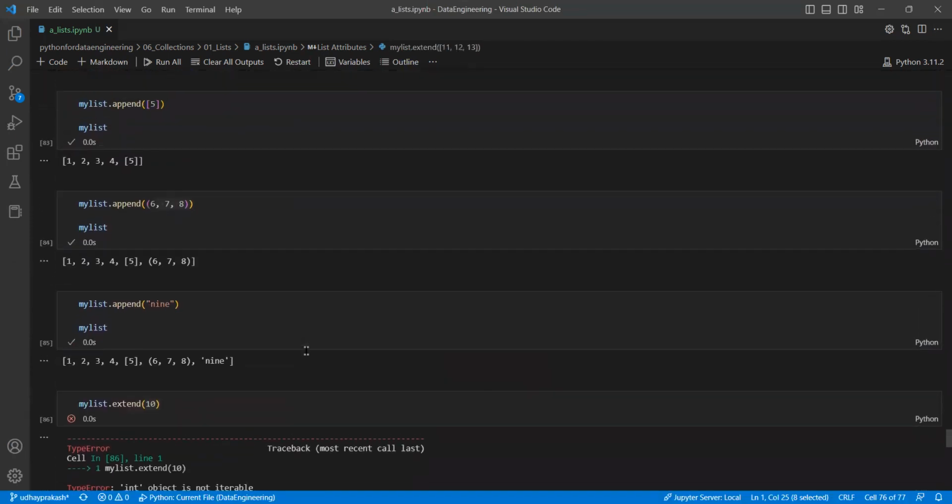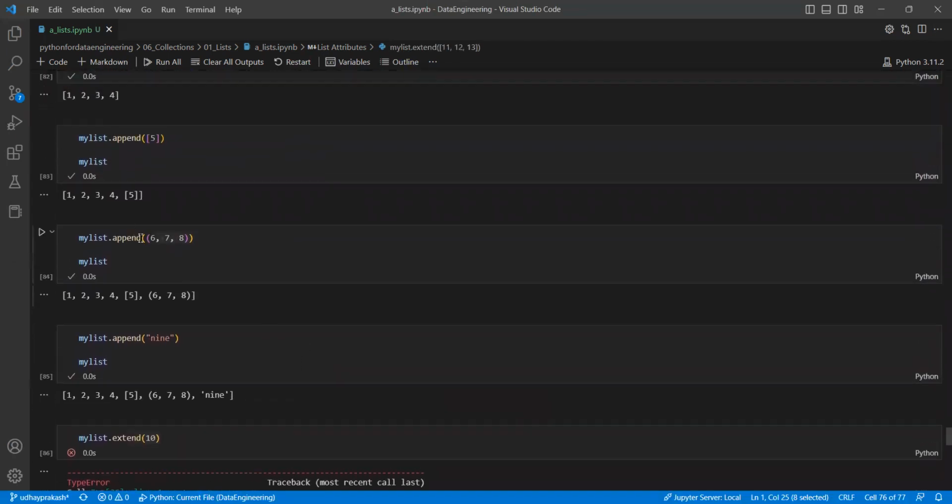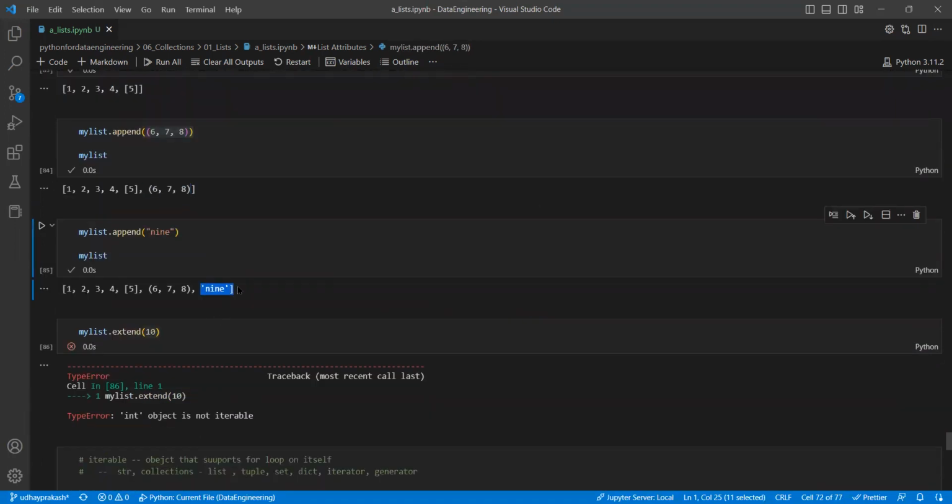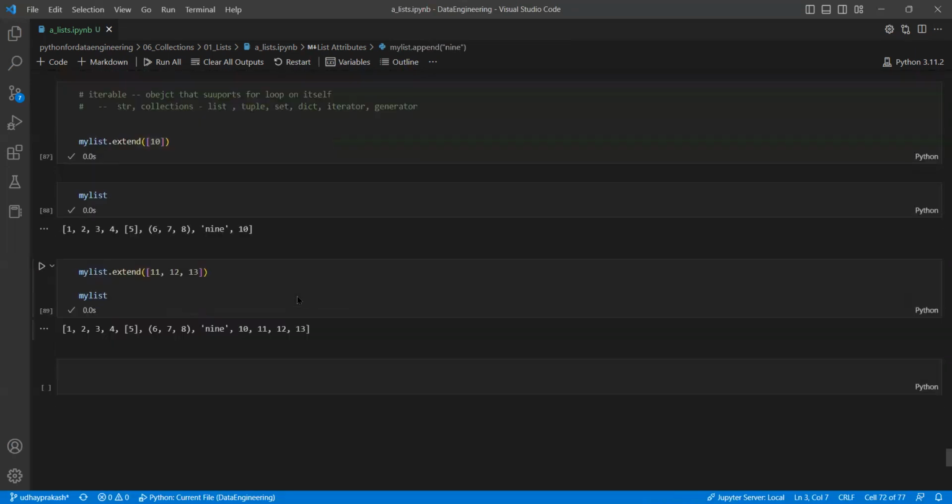And if you see in the previous case, how it worked, when you added with append, a list or anything, it is adding whatever you give as it is. It is not adding to the same dimension. So whatever you give, it is taking as it is. But extend is not taking individual values. It is taking only iterables, but it will add to the same dimension. Means it will do a for loop on it and do an append operation in the backend, right? That's what I can say.